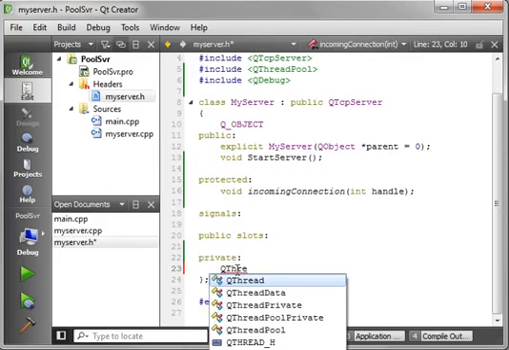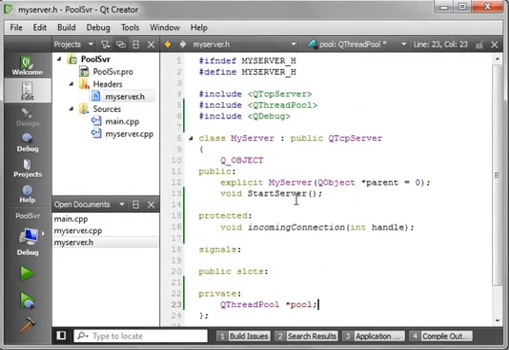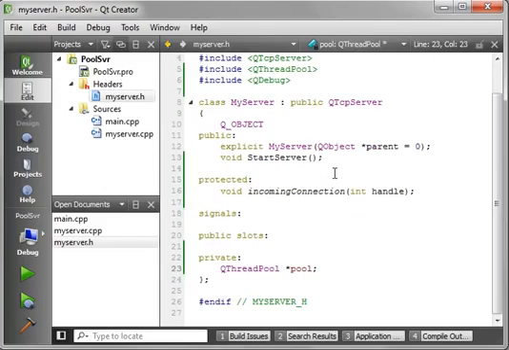QThreadPool. The reason why I'm excited about this tutorial is because a lot of times you'll get the basic how to make a TCP server, but nobody ever tells you how to do it correctly. It's not until you've made one, it's gone in production, got 2,000 connections, and just exploded that you learn from your mistakes. So I'm trying, because I've done this before, to really keep you from making the same mistakes that I've made.